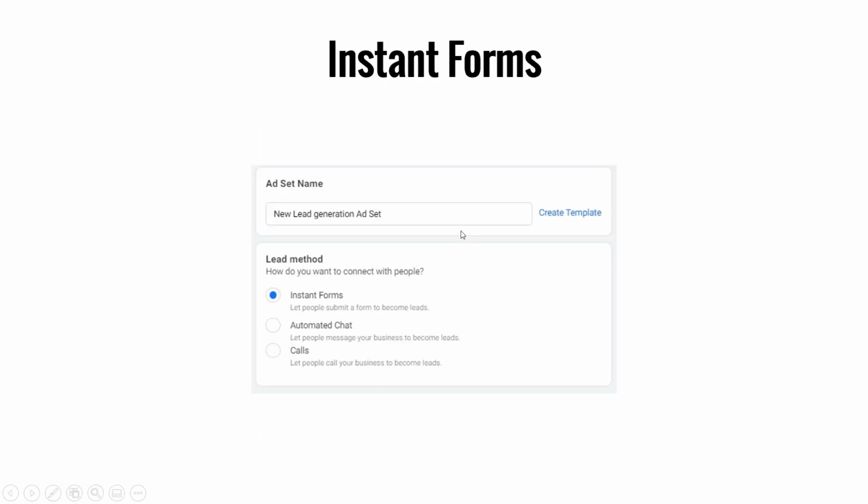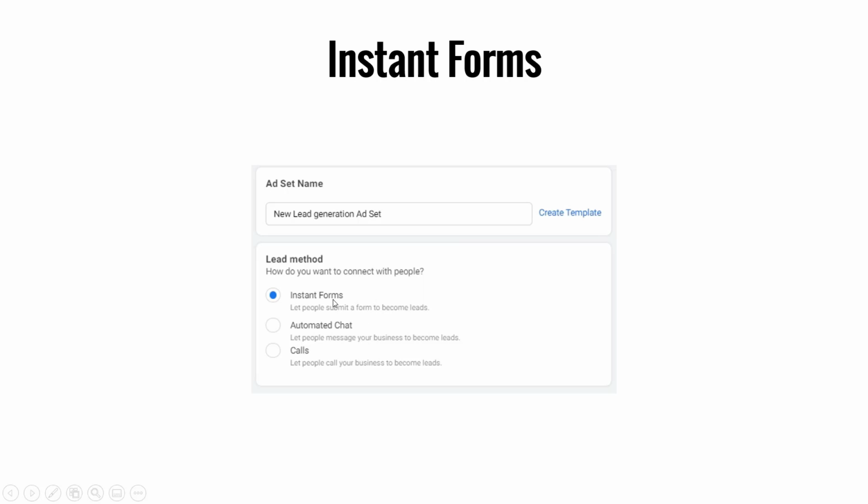In the ad set level, we name our ad set. I follow a very, very specific naming convention. So I will say, P for prospecting campaign, dash DCT for dynamic creative test. And then I'll put in my targeting options, and I always end it with a date. So I'll fill in the ad set name.